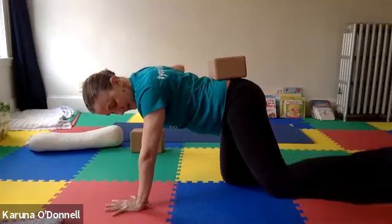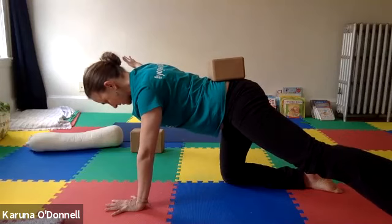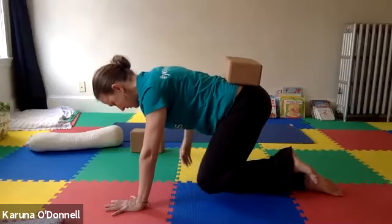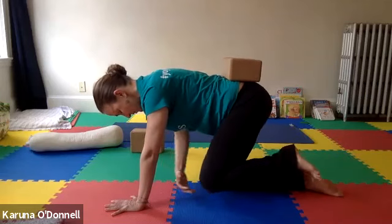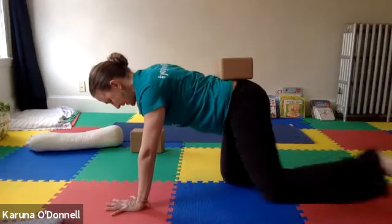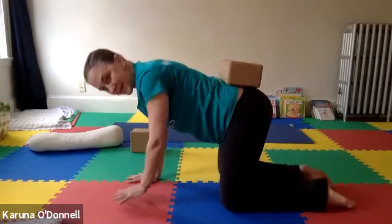And then extend the legs straight, extend the arms straight, and make a diagonal across the body. So it's like you're making a half X shape. And then you could tap into the knee, reaching the arm on a diagonal, the leg on a diagonal. And again, doing that a few times at your own pace. Sensing what it does in your brain to cross the midline. And take a pause, take a feeling breath there.